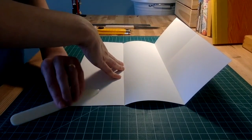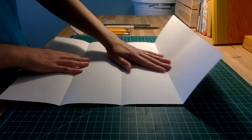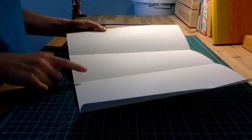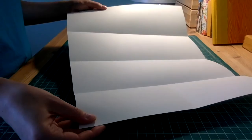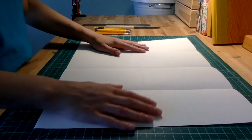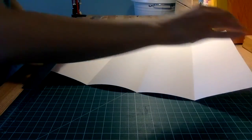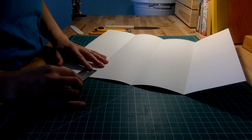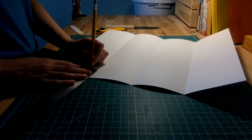So now if we look at our paper lengthwise, we see that we've got 3 horizontal creases running across it. And so across each of these creases, we're going to make a pencil mark 2 inches from the edge of the paper. And this is just to help us when we're scoring a line across the paper for folding, just to make sure we've got everything lined up.